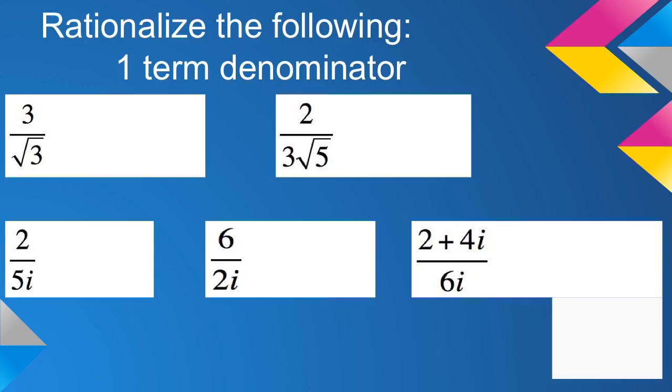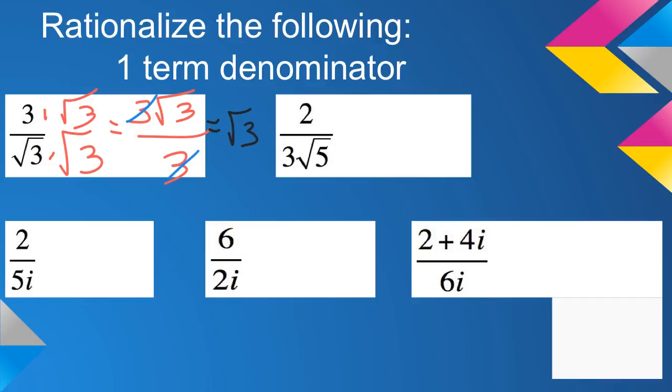So, rationalizing the following: if you have one term in that denominator, then you need to multiply by the thing that gets rid of that bad part. That bad part here for this first example is a square root. So we want to get rid of that by multiplying, just like we did in the example. You're going to multiply by that square root of 3 on top and bottom, of course, because you want to multiply by a big total of 1. So as you simplify, that's going to become 3 square root of 3 all over 3, because square root of 3 times square root of 3 cancels out that square root. And then now those 3's cancel, so this all simplifies nicely to just the square root of 3.